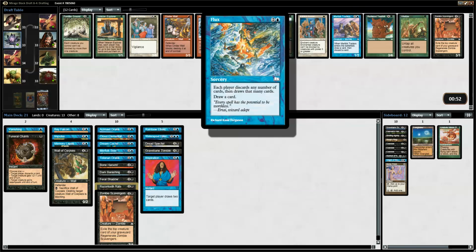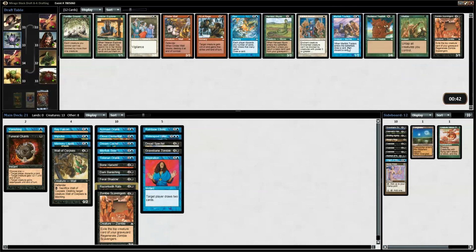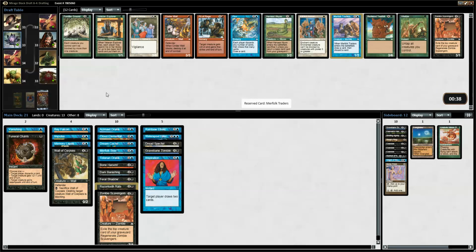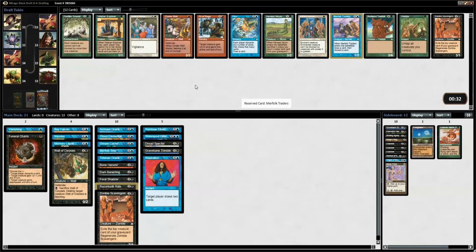Flux. Ah, that's not fantastic. That's pretty good. I think that's my pick. 3/6 for 5 is almost splashable, I think. Right. Veteran Explorer, I know what it does. 2/5 Vigilance is also pretty good.